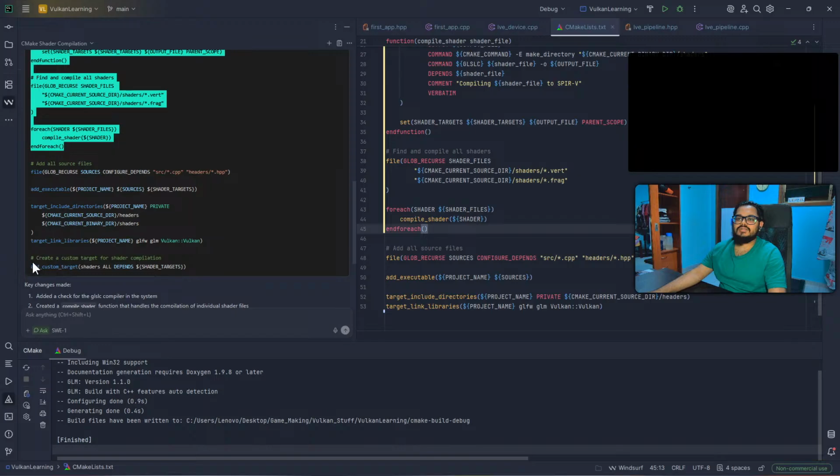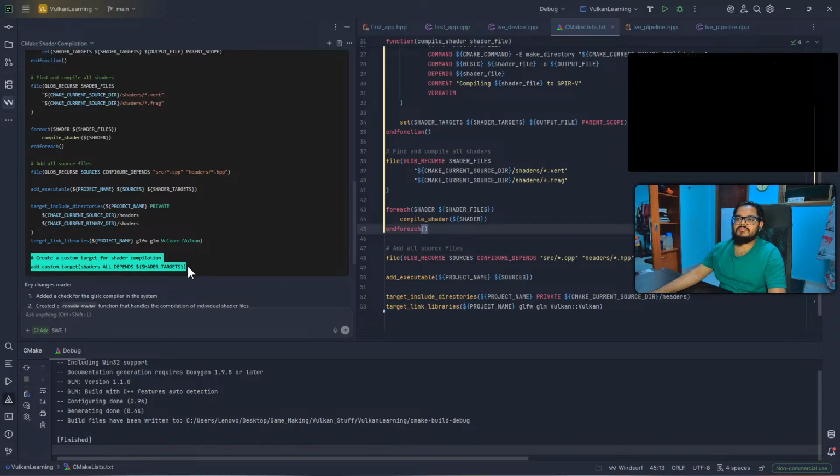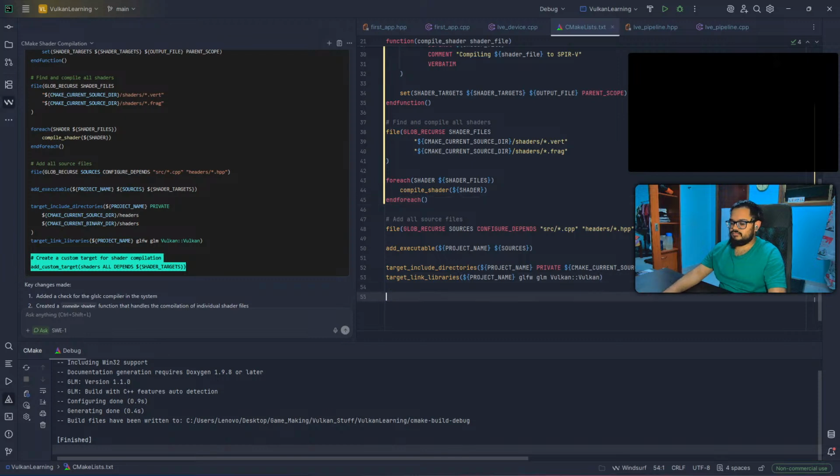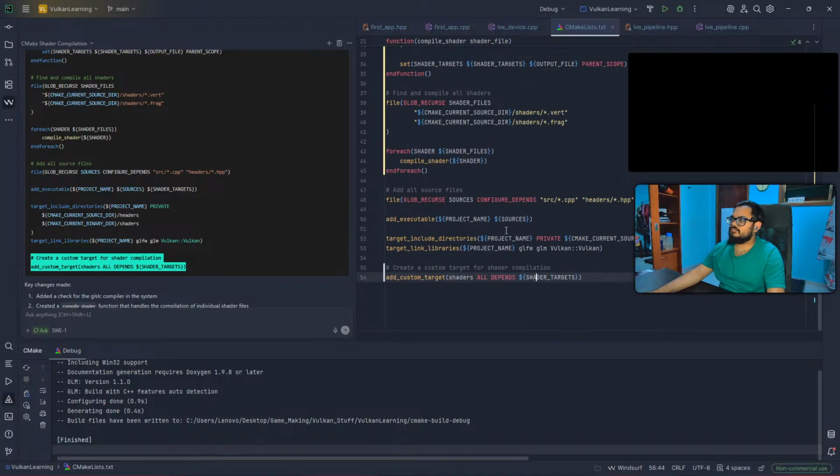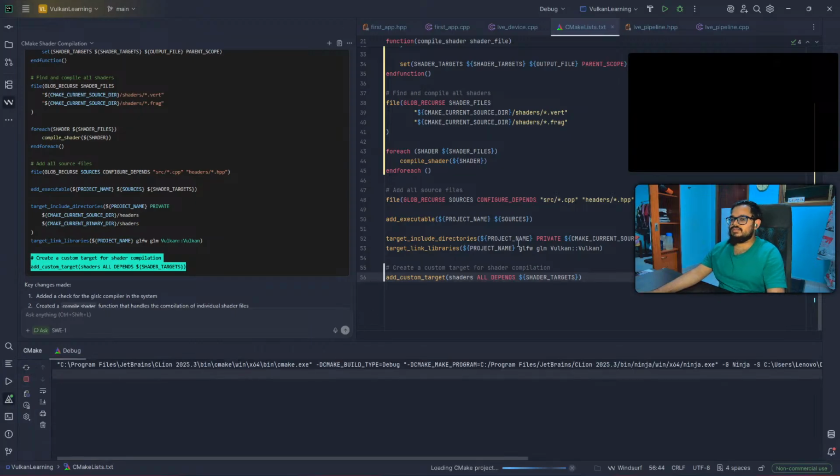Add custom target. Let's rebuild. Let's see how it goes.